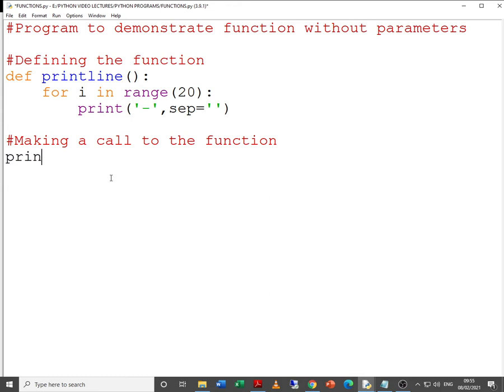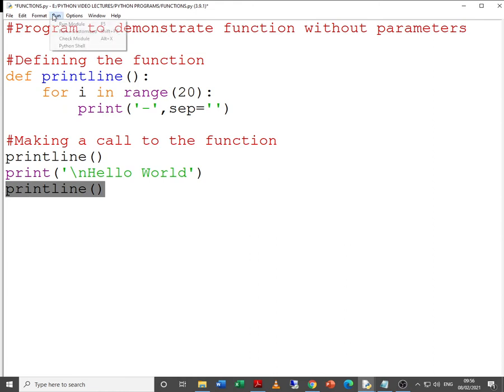So I make a call print line and we print something, hello world, and once again we have print line. So we are making a call to the function twice over here, first over here and then towards the end. So now let us try to run the program.